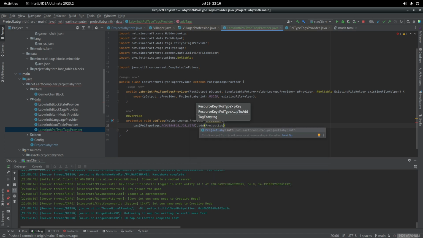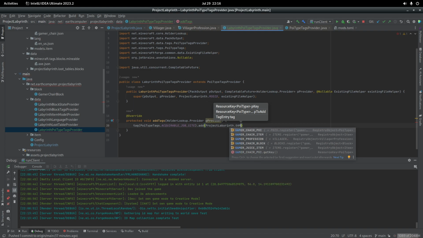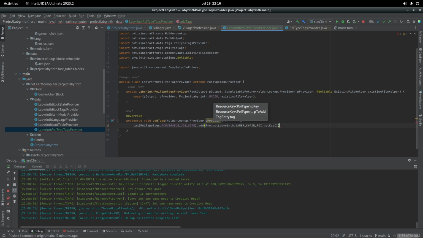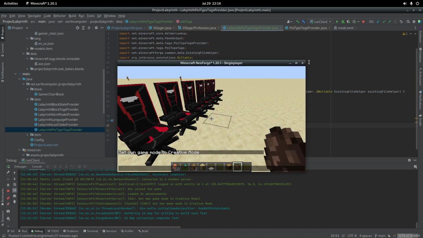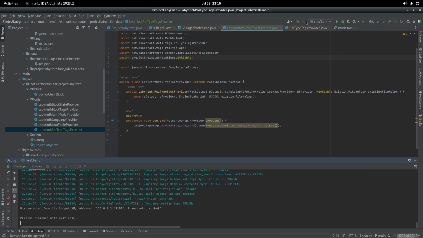Project Labyrinth dot gamer share POI. Okay. We run the data generator again.